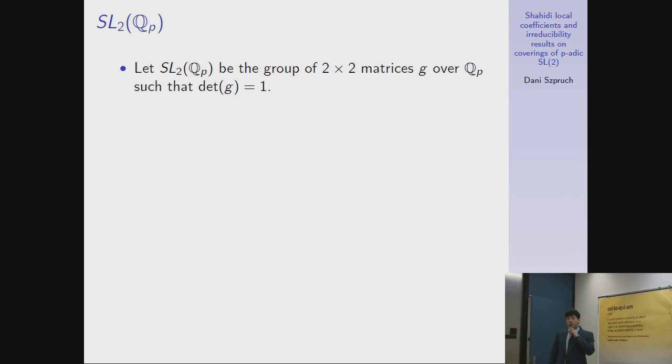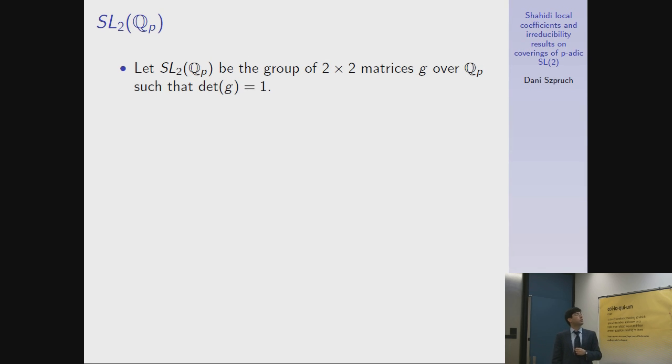I would like to tell you now about the irreducibility result on SL2QP. So why study SL2QP? So first, if you're a number theorist, then you can start with modular forms, which are solid 19th century number theory objects. And then in a quite technical but straightforward way, you can produce from them an object on this adele ring, the same ring I mentioned a few minutes ago that Tate worked with. And then when you start doing the analysis, since this is not an abelian group, you will end up doing non-abelian harmonic analysis, which is representation theory.